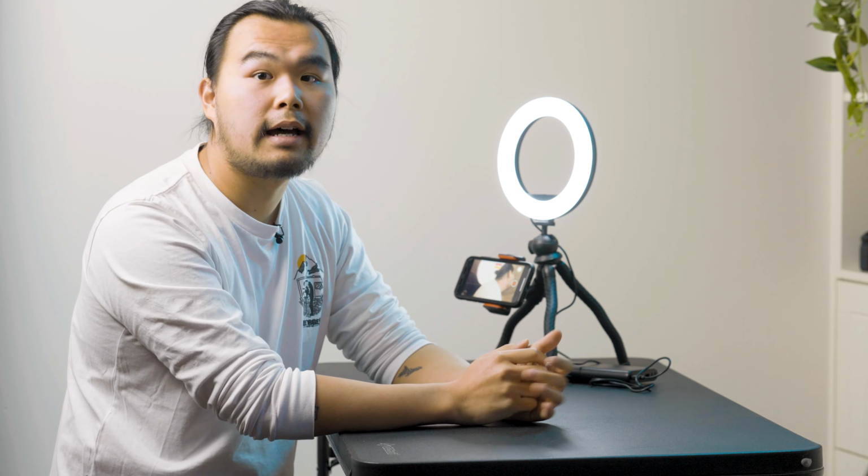This is a much heavier light, so you'll need the extra payload that the stand can take, and the sandbag is very important so this light doesn't fall over and you lose a lot of money. Now we're going to get into some demo lighting setups.